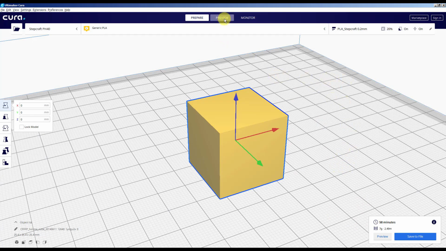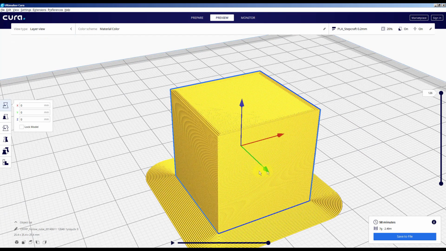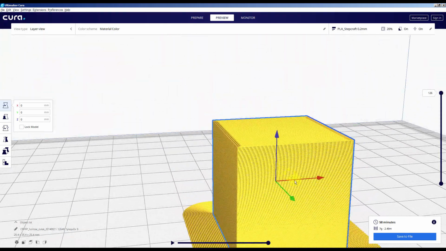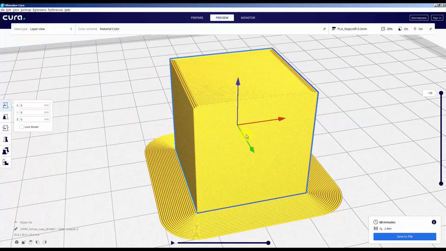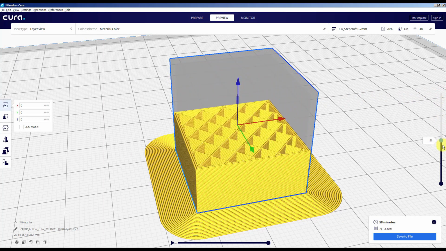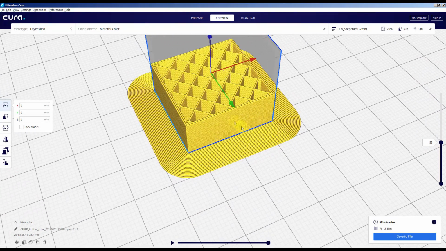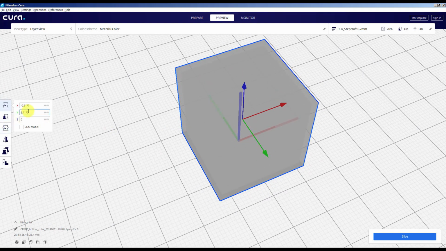And you can click here on the preview or on the bottom, and you can see the object and how it's built. You can see the layers of the object. Here, for example, this is the filament that it's printing, and if you lower this, you can see the actual process and what it's going to do. Oops, sorry, I moved the object.